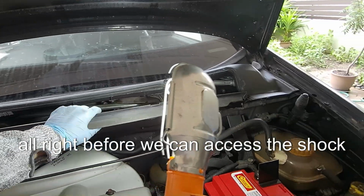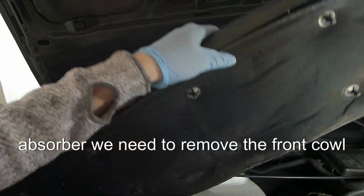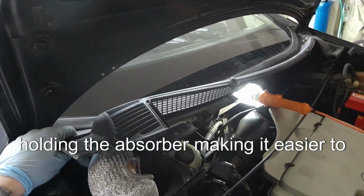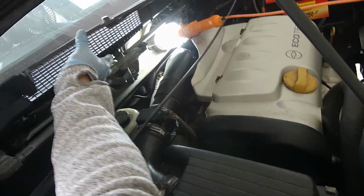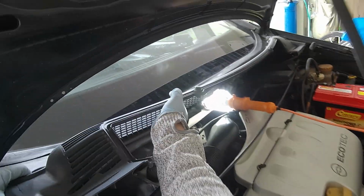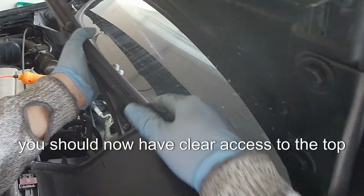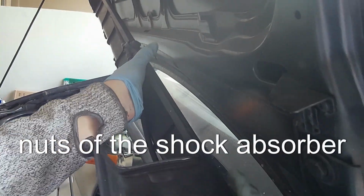Alright, before we can access the shock absorber, we need to remove the front cowl cover grille. This will expose the top nuts holding the absorber, making it easier to remove them. Gently lift and remove the cowl cover grille. You should now have clear access to the top nuts of the shock absorber.